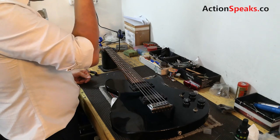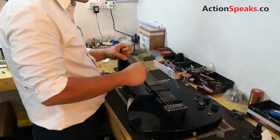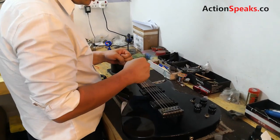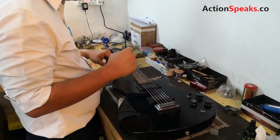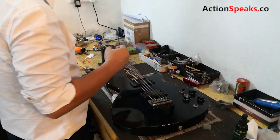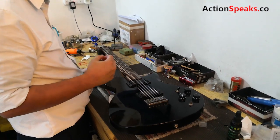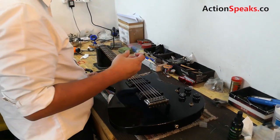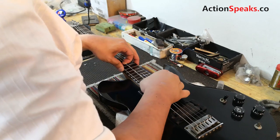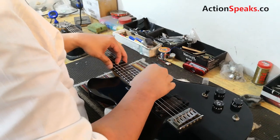Okay, now for new string, it is good that you stretch your string first and then try to tune one more time. Why? Because every string has the tension there. So that is why new string is easily out of tune, because the tension is not stabilized yet. So by stretching it, you will make the string more stabilized, so you won't get out of tune that easily. So I'm gonna stretch the string a little bit. You can see how I do it. Just don't pull too much, just a little bit.